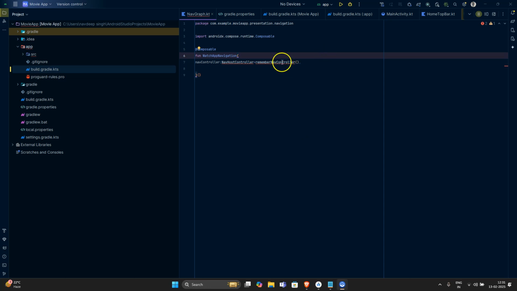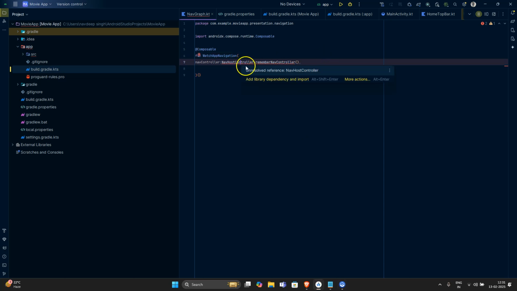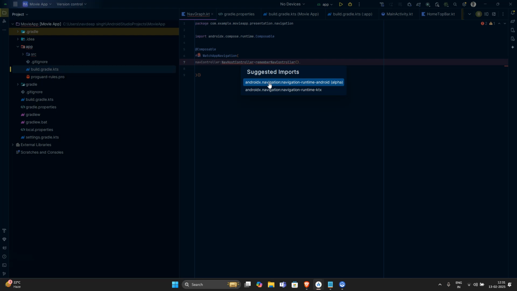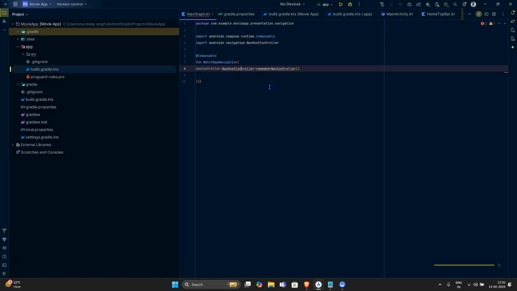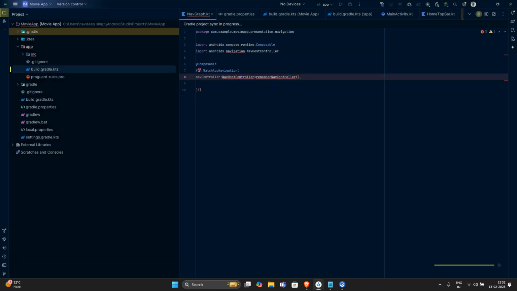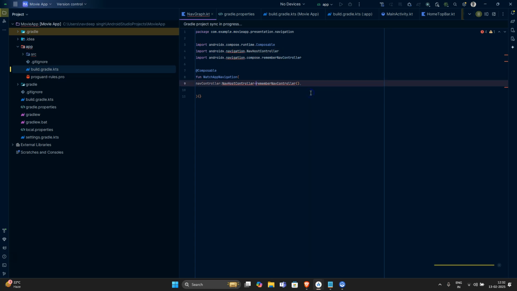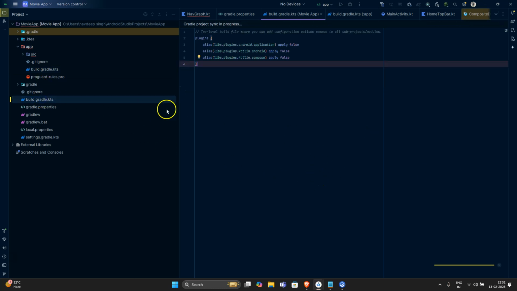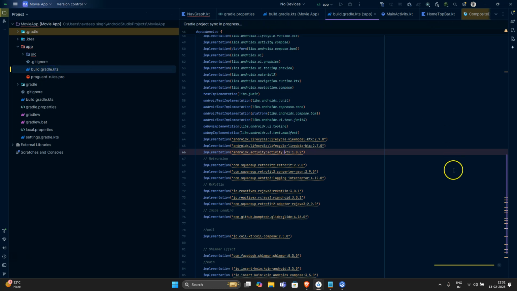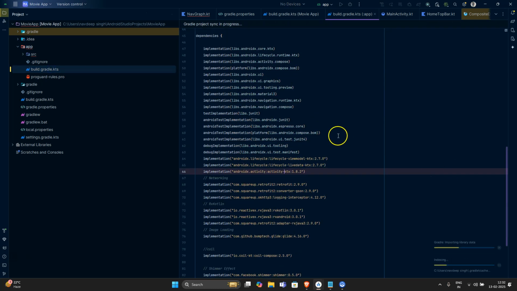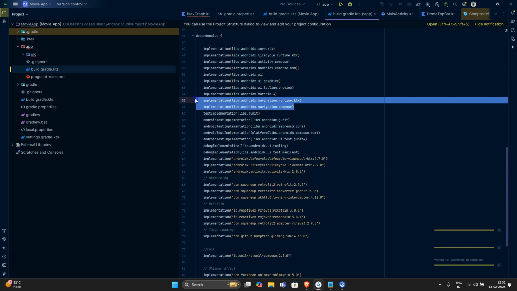Okay, this is giving me a suggestion actually. I can import it from here. Yeah, add the dependencies and import. Let's use this one. Let the dependencies be added. It will take a little bit of time. And meanwhile, let's add the dependency also for this nav controller. Then we will be able to use these two inside our application. Let me have a look. Yeah, we can see these two dependencies are added now.